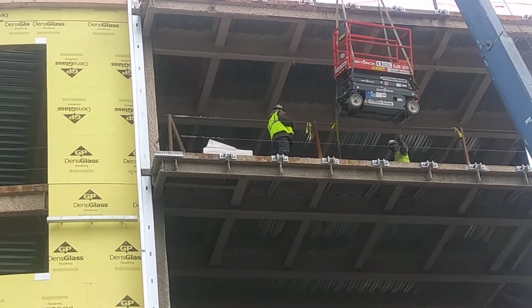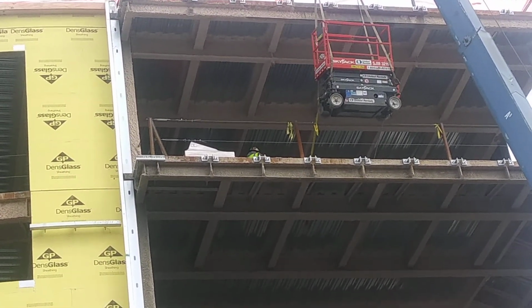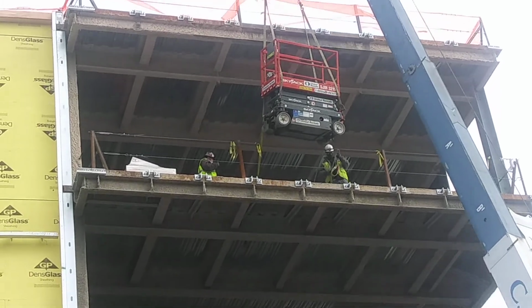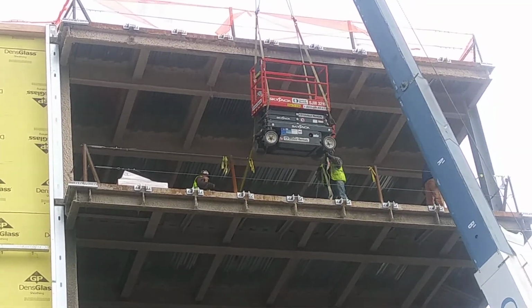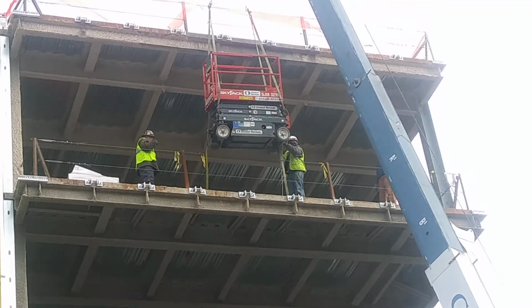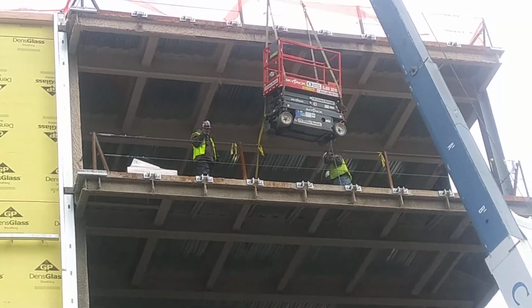Or even a pulley system would work too, but with a pulley, you have to have the pulley set the right way. You can do it that way too. Maybe if they had six guys, maybe it'd be a little easier. Three on each side.